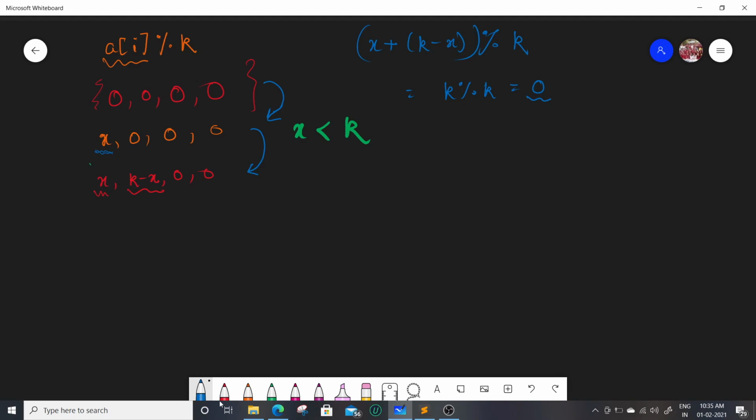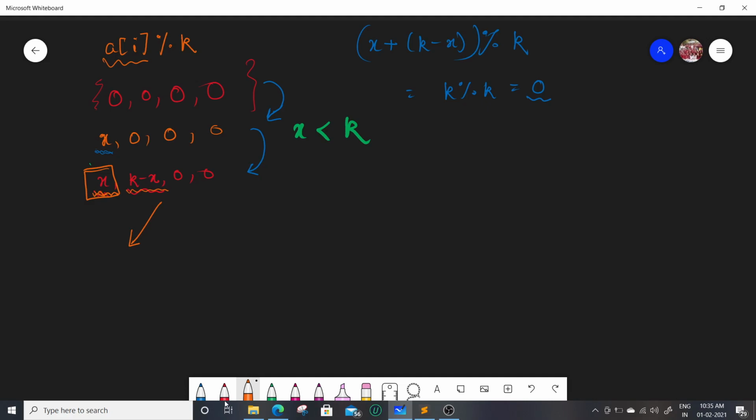Now what can be other possibilities? I mean, we can make these numbers using this. Wait, there is a possibility to consider: what can be the value present at this index just before this operation?